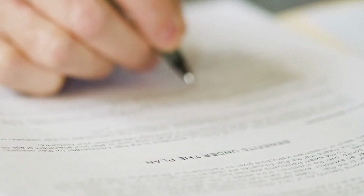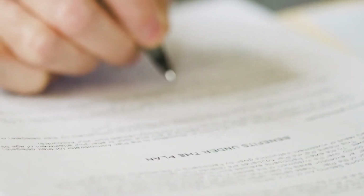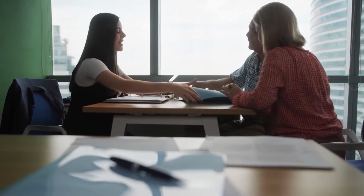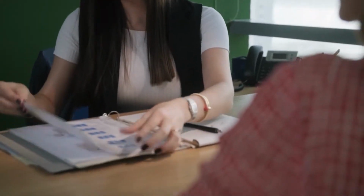At Kirby Employee Benefits, our mission statement is to help people save money on their health care insurance. How do we do that? We do that by helping to educate them on the various programs that are out there that will help them save that money. There are hundreds of different insurance policies and programs out there. With our experience and our team, we go in and educate the business owners and their staff on how to best pick the right program for their specific company, because it's different for each company, and in a sense help them save money.